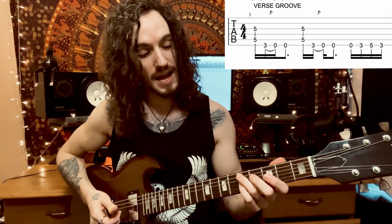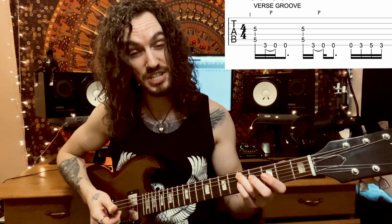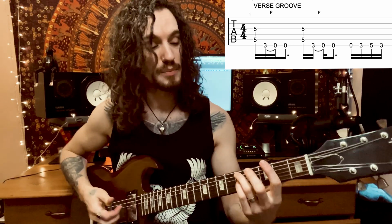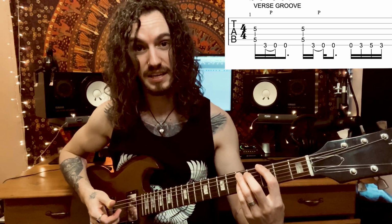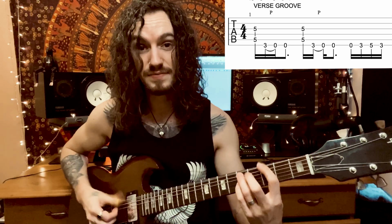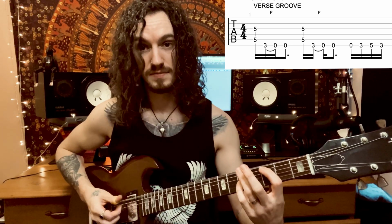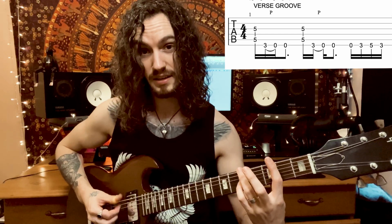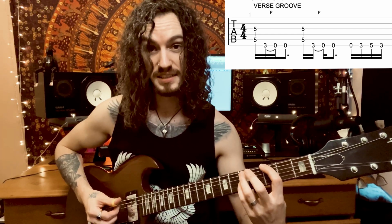Now for the actual pattern, how to play it, I use my 3rd finger on the A string on the 5th fret, and then my pinky on the G string on the 5th fret to get that sound, and then I'm pulling off with my index finger. When it comes to the pattern, I'm using my 3rd finger, 5th fret, and then back to.